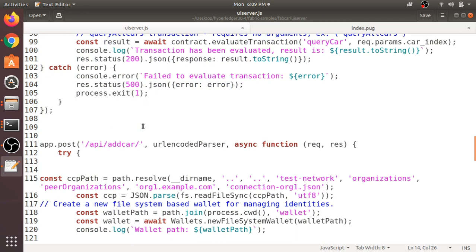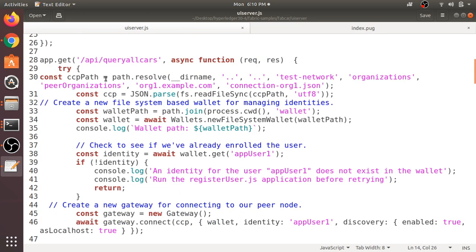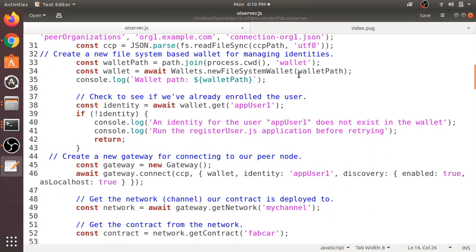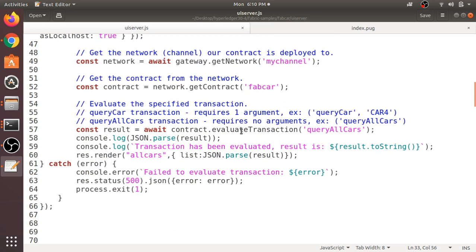Query all car will be called, and the certificate details of app user one will be taken from the wallet, and then it will evaluate query all car, the corresponding function in chaincode, and after getting the result, it will render a new pug file, all cars.